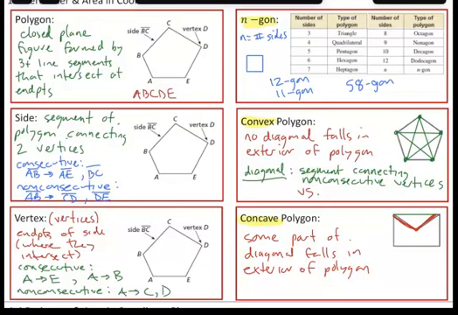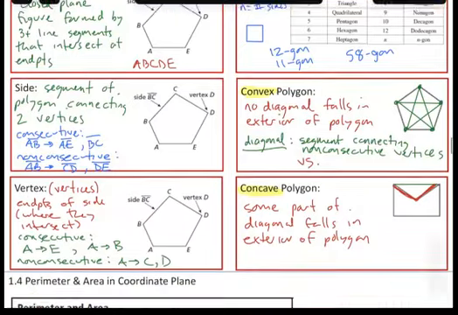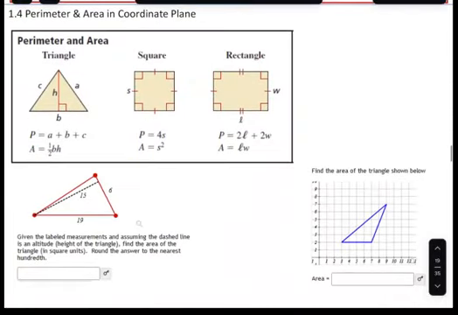All right, so you'll be asked some questions about that, just use this terminology to identify different things and to classify polygons and so on. I'm not going to go through examples of those, but if you do have questions when you're working, please feel free to ask. Okay, the rest of what you're going to see in this section is just some basic perimeter and area formulas of common figures.